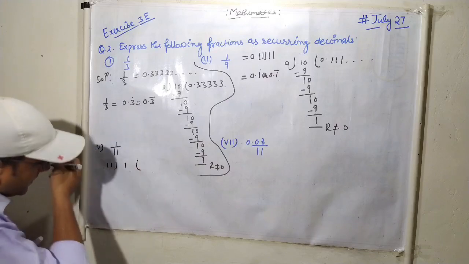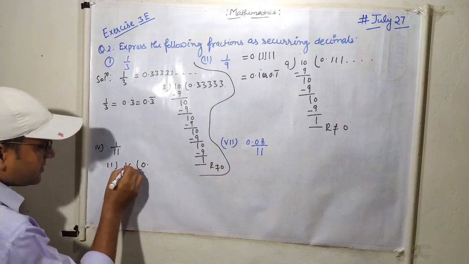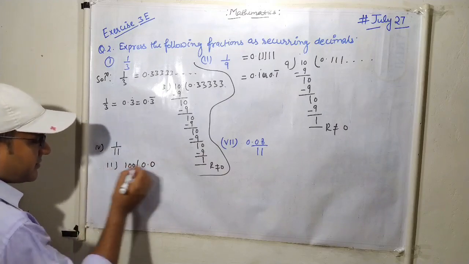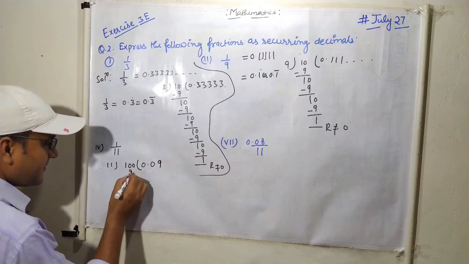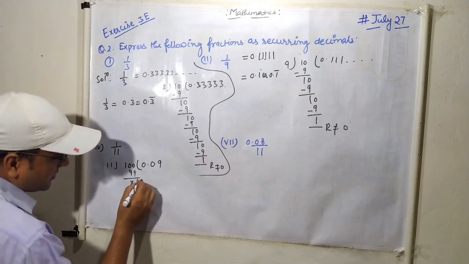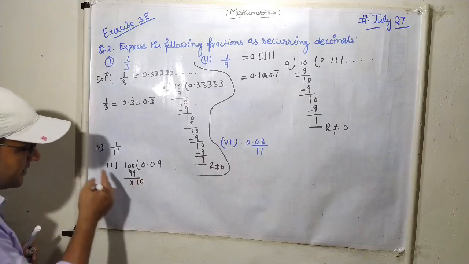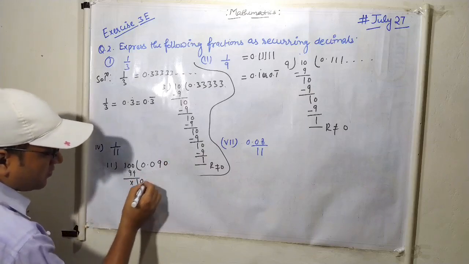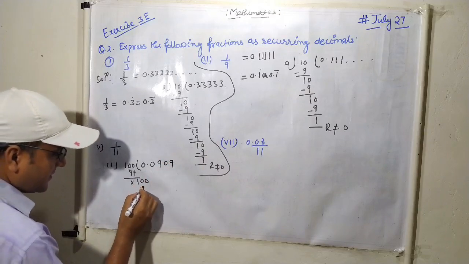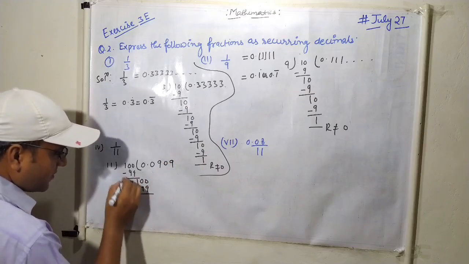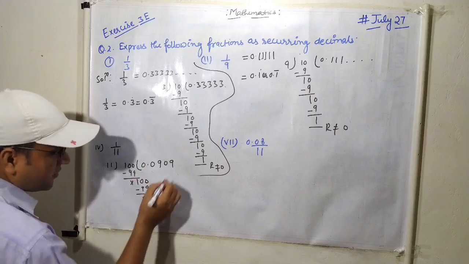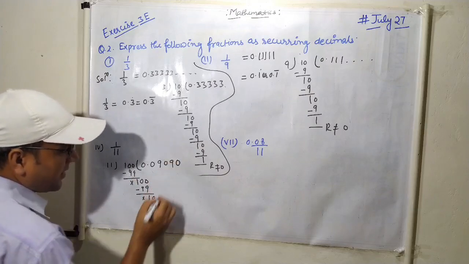1 is not divisible by 11, so take this decimal point, 0. 10 is also not divisible, so take one more 0, 100. So 11 nines are 99. 1 is there, cancel out. You have taken a decimal, so take 0. Okay, but 10 is not divisible, so take another 0 here. Okay, so 100, 9, 99. If you are subtracting, again you will get this 0. 1 is not divisible, take decimal, 0. 10 is not divisible, take another 0.